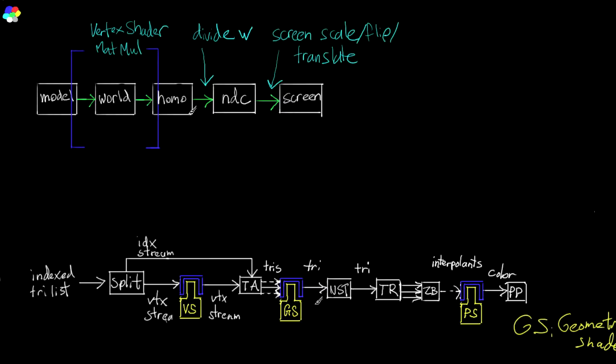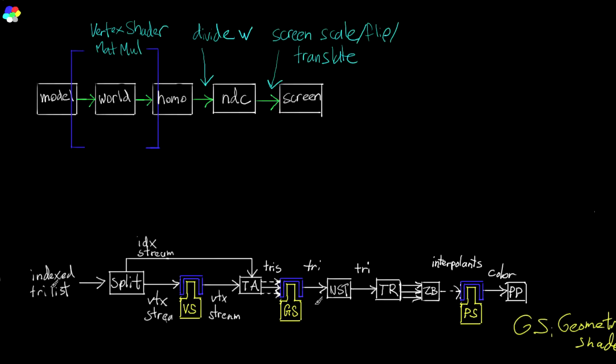The journey from model to homogeneous space is done in, conceptually we go from model to world and then homogeneous, but in reality we've got a single matrix that we multiply to go from model to homogeneous. From homogeneous to NDC we just divide by W, and then to go to screen space we just do a little bit of flipping, a little bit of scaling, a little bit of offsetting, and that's how we get to our screen space, our pixel coordinates.